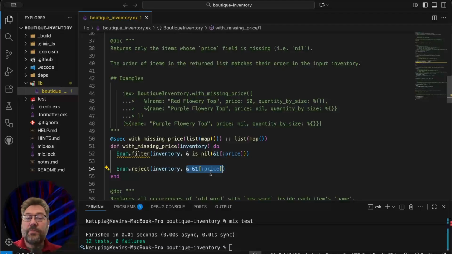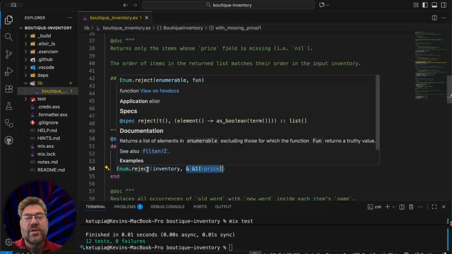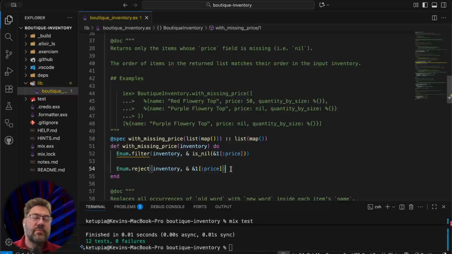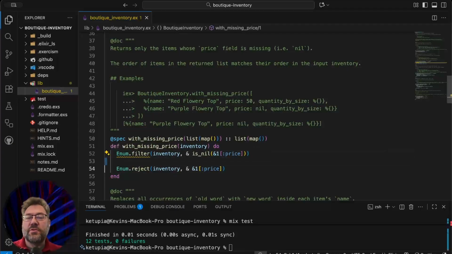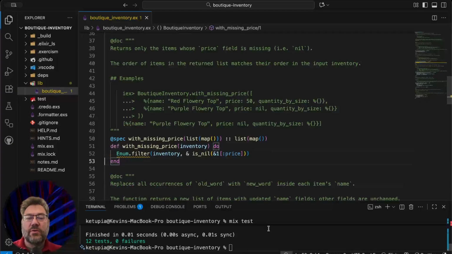could be 0. So long as it's not nil, it's got a price. And so we're going to reject the items with a price, which says we're going to keep the things that don't. So this is a mix and match between where do you want to put your negative statement. Do you want to say, is it nil and keep it, or do you want to reject the things with it? I believe this exercise, the filter statement, is more in line with what they're asking.